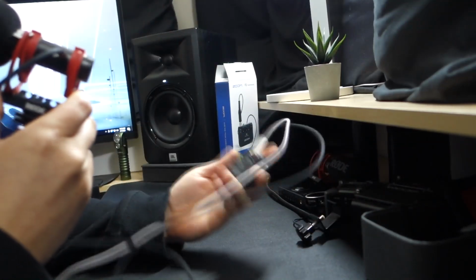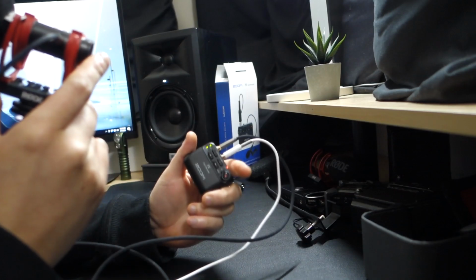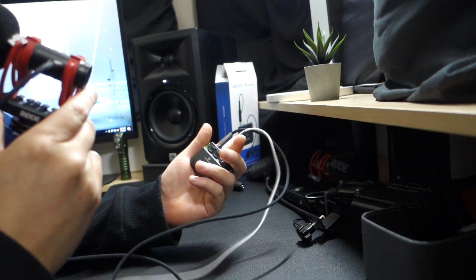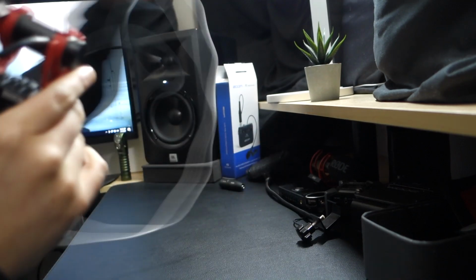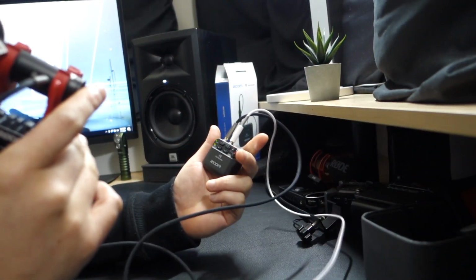Hey guys, wanted to go ahead and talk about some features I've discovered about the Zoom F2 as well as the Videomic Go 2. Right now, I'm not plugged into a computer. If you see here, I'm not plugged into anything. It's just plugged into the Zoom F2, and this is how the audio sounds.